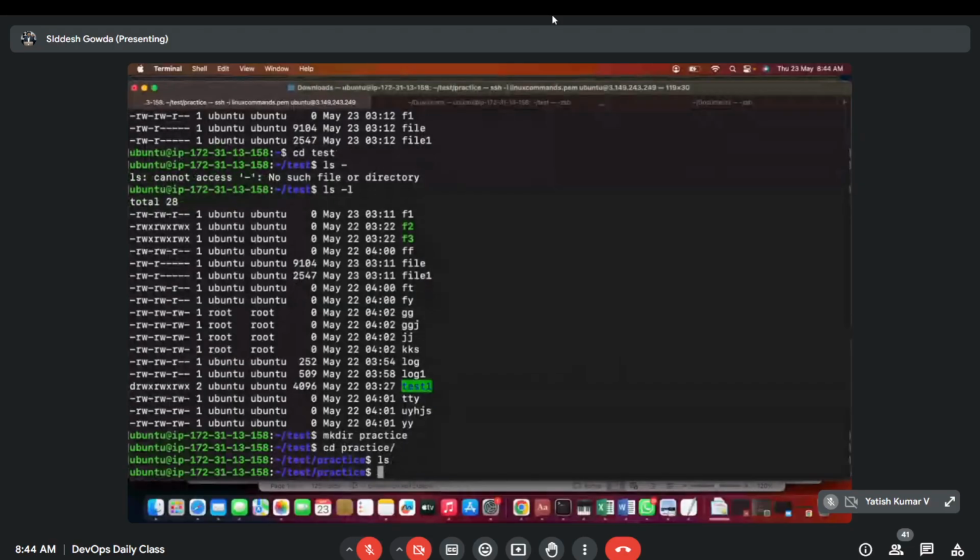I have files in my home path, that is /home/ubuntu. I need to copy that file to the current directory.